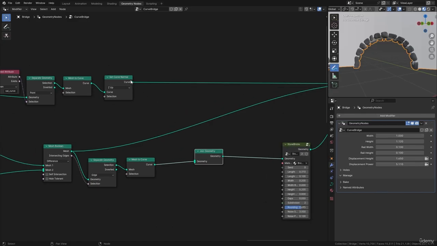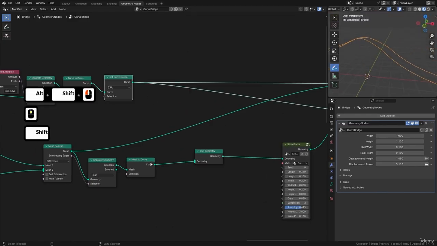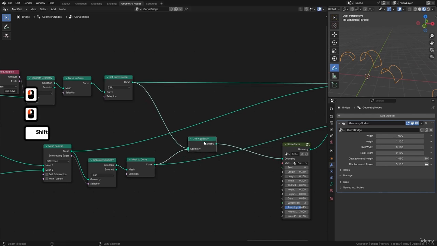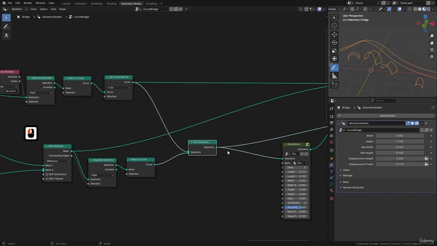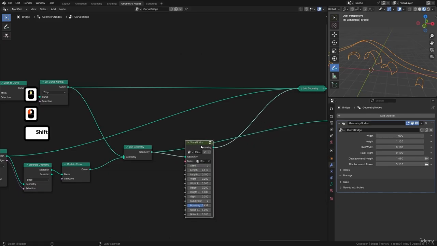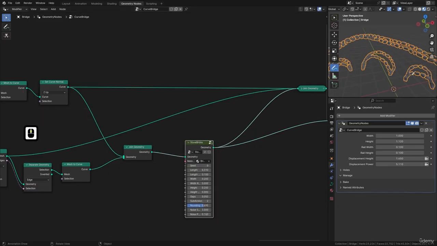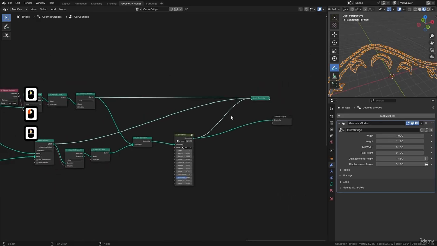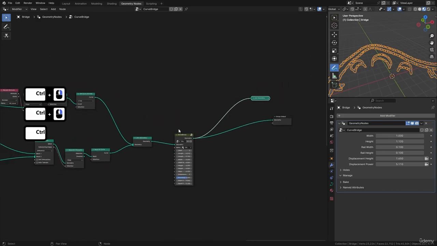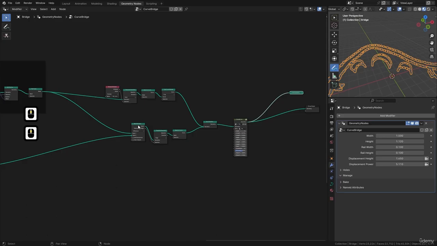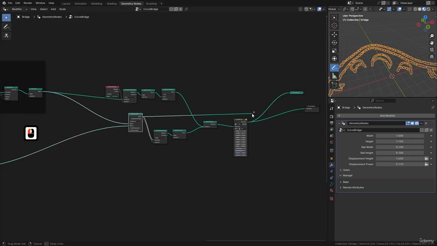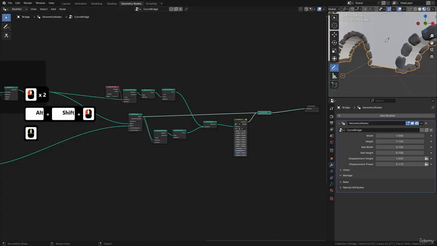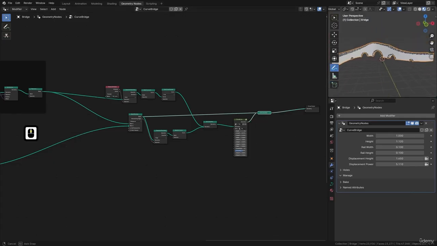And we will plug these railing curves and these hole curves together. So let's combine them with join geometry, and we will plug this result of join geometry into stone bricks. And now if we view this, you can see that we have nice stone bricks along all of these. And we can just combine it with the mesh which we get from the mesh boolean into the join geometry, and yeah, now we have the finished bridge.